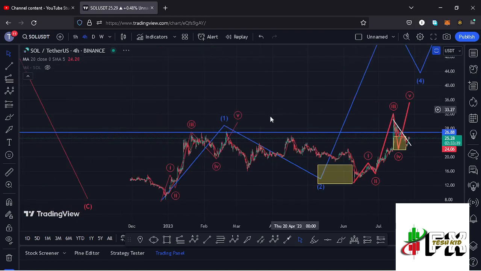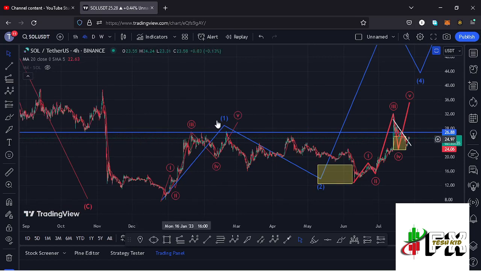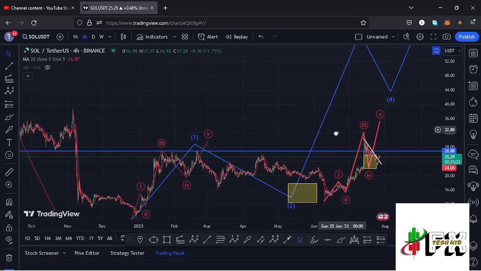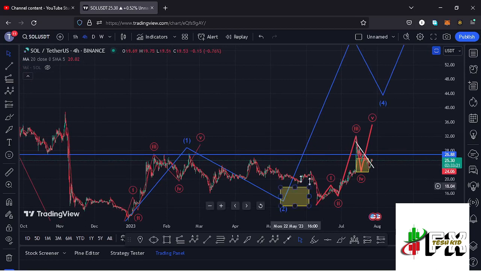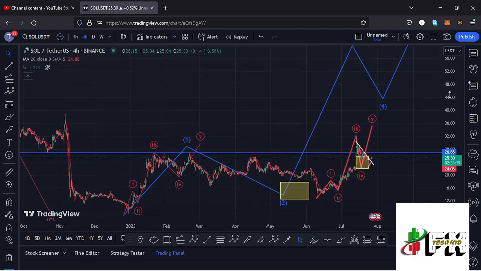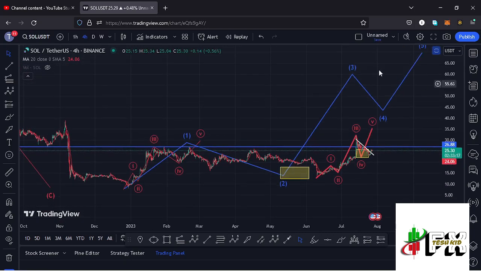On the long-term point of view, since the December lows we picked in the formation of this larger Elliot wave count 1, saw a breakdown move in the formation of this wave 2 into the minimum retracement areas highlighted on the charts using this yellow target area, where you can see that we have seen a very nice reaction of the target area, and there are high chances that whatever we are seeing is the start of an impulse to the upper side in the formation of this wave 3. And that is what I'm expecting on the long term.